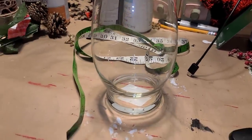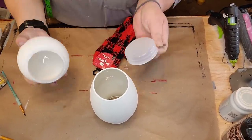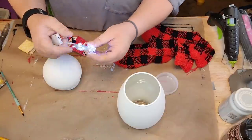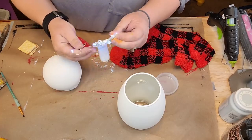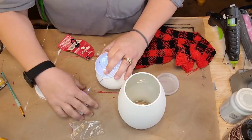Right here I took one of those potbelly vases from Dollar Tree — that's what they're called — and one of those small snow globes, and I painted them both with white chalk paint, gave them two coats. I'm gonna take some fairy lights — I got those from Amazon about a year and a half ago, just now opening them — and I'm gonna stick them up in the snow globe head.